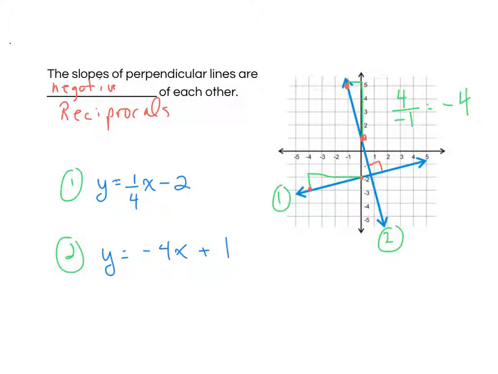So let me take a look at that. Here are my two slopes. How are they related? Well, they're negative reciprocals of each other. If you look at these, what do you see? If I were to take the slope of my first line and invert it or flip it, I would end up with 4/1. That's the reciprocal part. The negative is that I take what I get when I flip that and give it a negative sign. So there you can see how they're related.